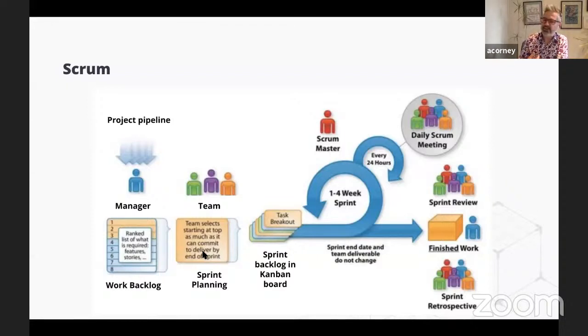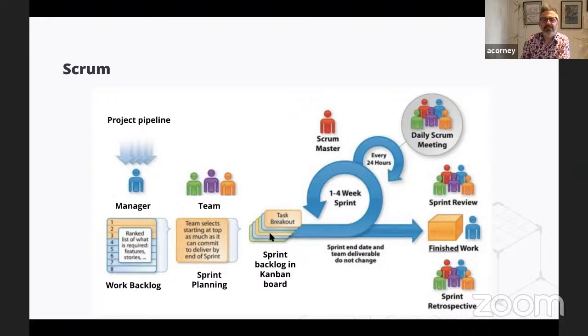So it's all about the team estimating the tasks. Remember, if they're dogs, they should be fairly easy to estimate. And then the team committing to being able to do all the tasks that they've taken off.